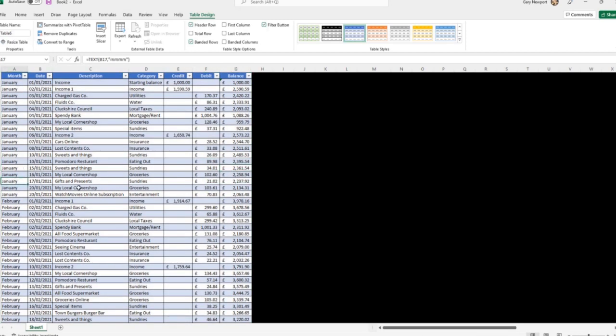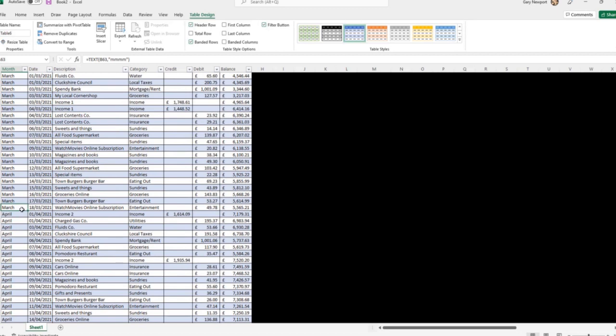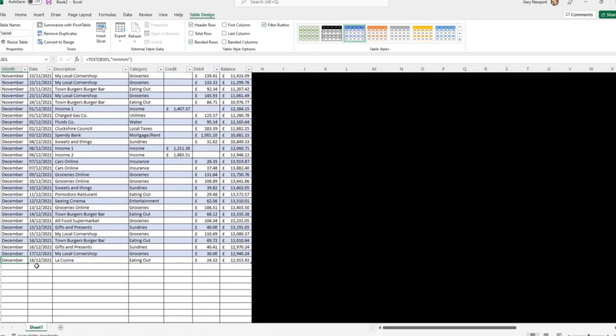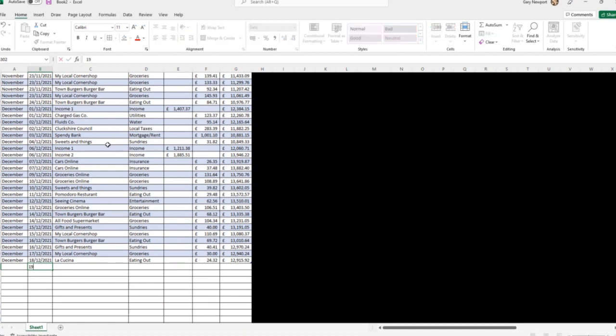So if I now go to the end, control down arrow, then go to this cell here and start putting a new one in, you'll notice it automatically starts filling it in, not only with the data but the formatting as well. So I've got everything I'm looking for in those cells.